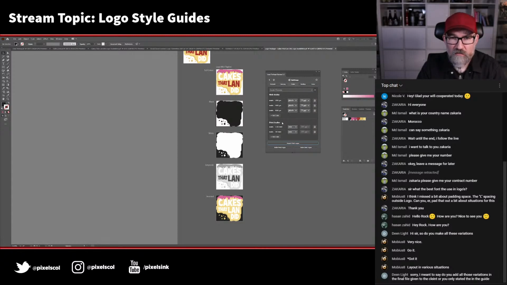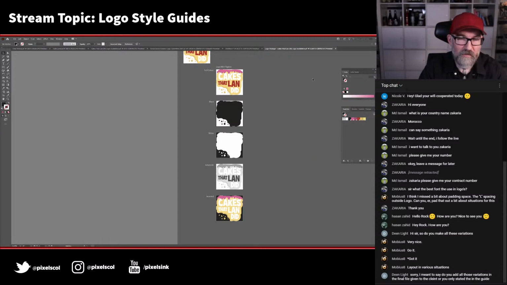You can choose the different scales, so it will do 200 pixels, 400 pixels, 600 pixels. I've set these myself. You can add as many as you want. And for print, you can set print scale, so 150 millimeters, 50. There's a lot of scope there, but that's what I do to export a lot of different file formats for my clients. But that's after the guidelines and everything are done.